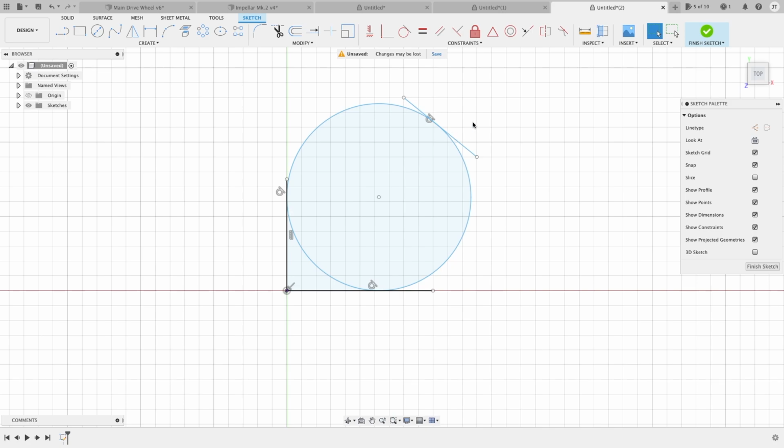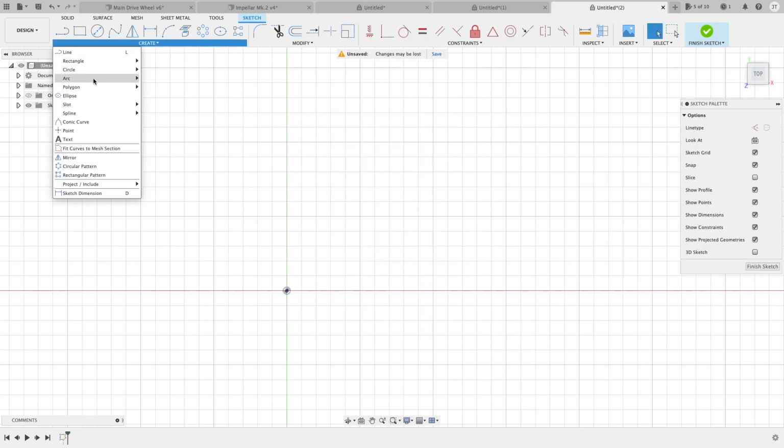I believe that wraps up our circle 2D work area for the circle. So I believe the next one we'll be working on are arcs, how to work with them. So stay tuned for the next video on that.